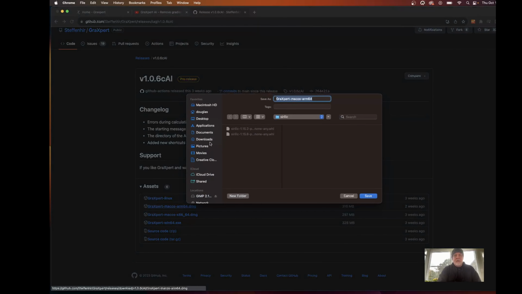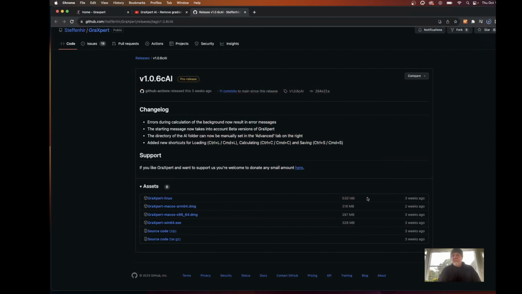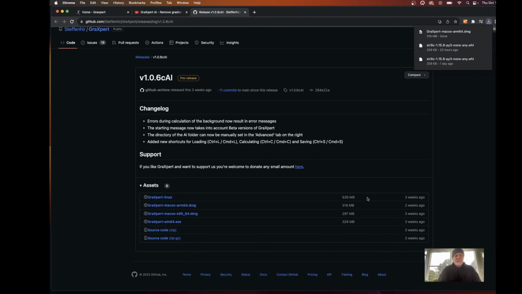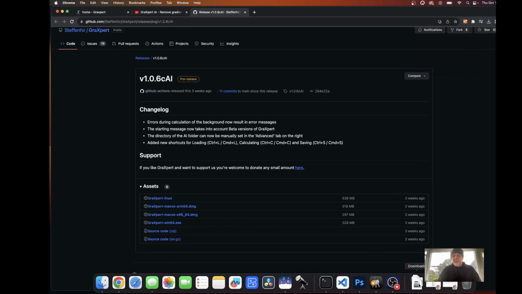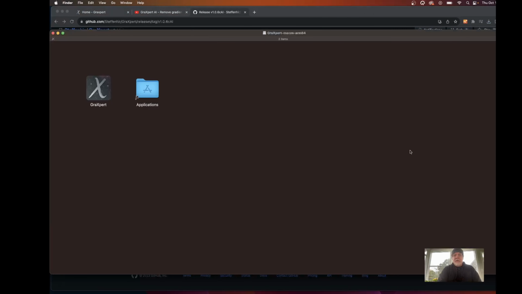So I'm going to download that currently just to my downloads directory. And that didn't take but a couple seconds. So I know the important thing here is to install this into the application directory. And so as you might be used to with installers, we'll go ahead and drag that over and drop it in applications.